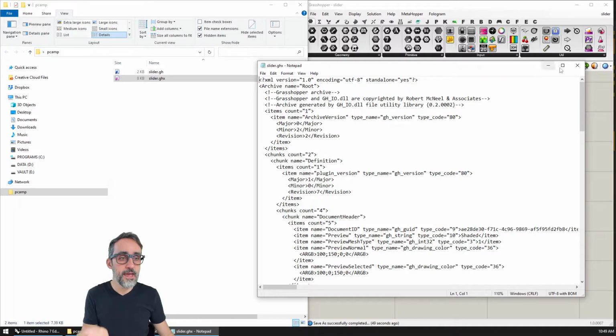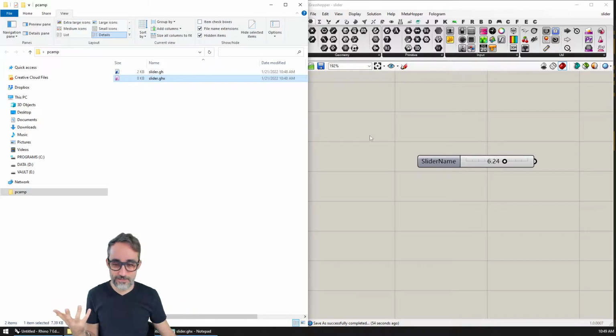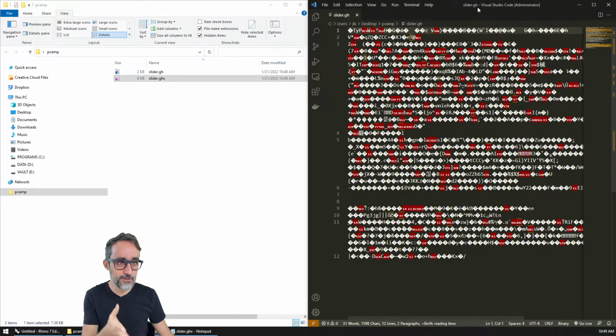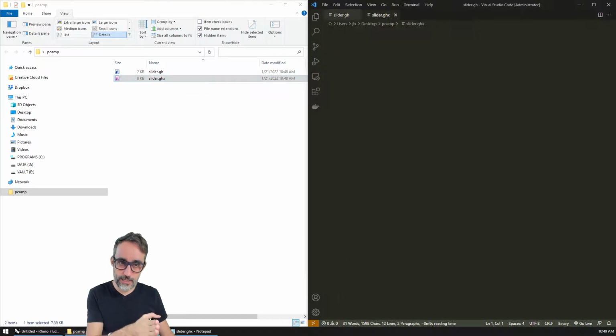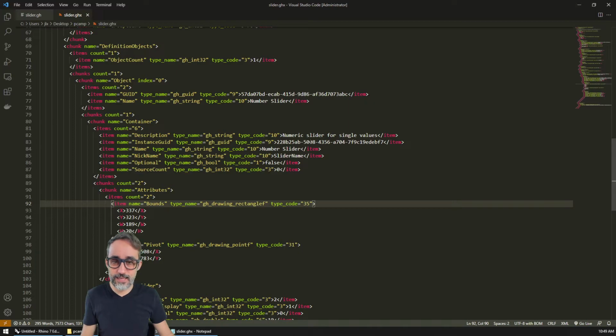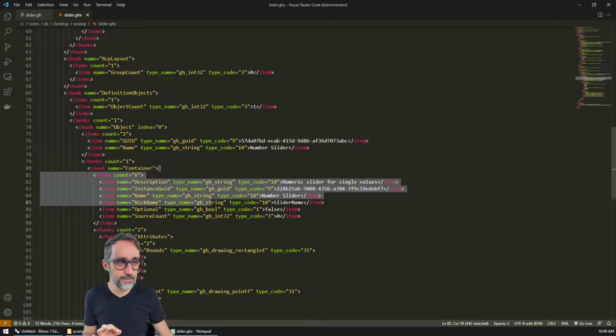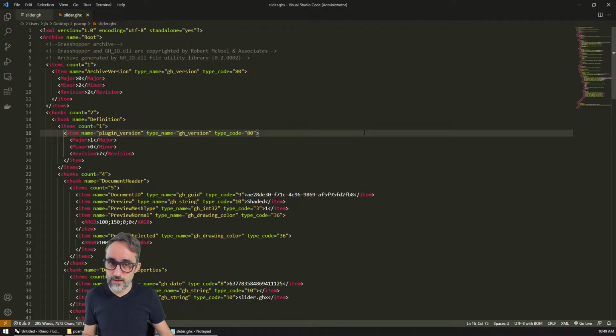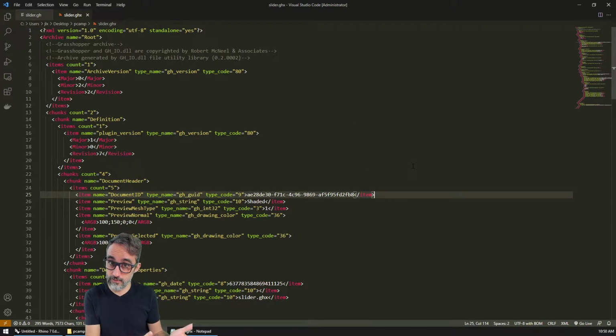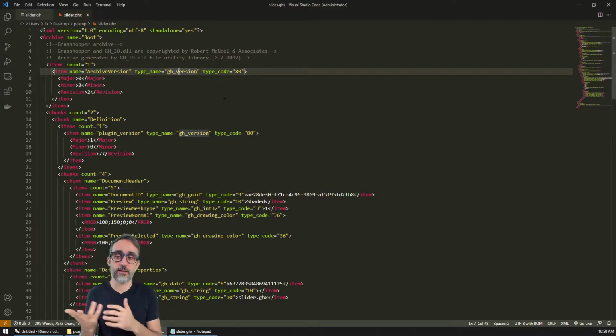All right. I've been using Notepad to represent any generic text editor, but I'm going to be using actually Visual Studio Code for this tutorial, because if I now drop the GHX file here, you can see that what I get is nicely color highlighted representation of this file, because since Visual Studio Code is a text editor, it understands that what I'm reading is an XML file that has a particular format, a particular set of standards, and is able to highlight with different colors the different things that are part of this file.